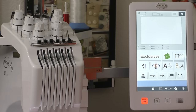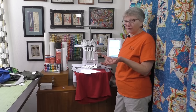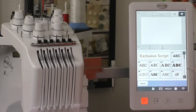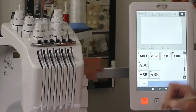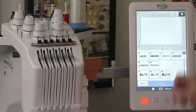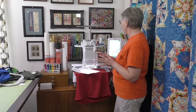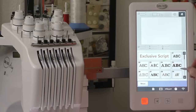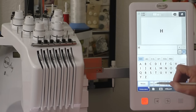Here we go. So on the Array, there is a ton of fonts. This machine is kind of built for professional embroidery, so you have a lot of choices of different fonts. We come up to about 49. Now, some of them are smaller, some of them are different languages, but a ton of fonts. I'm going to go to just the basic ones, and I'm going to enter "He Who Laughs Last Didn't Get It." Okay? Kind of a funny dad joke. So, let's see. I'm going to choose, this looks like a good one. So, I just punch the numbers that I want. So he, here's my lowercase.